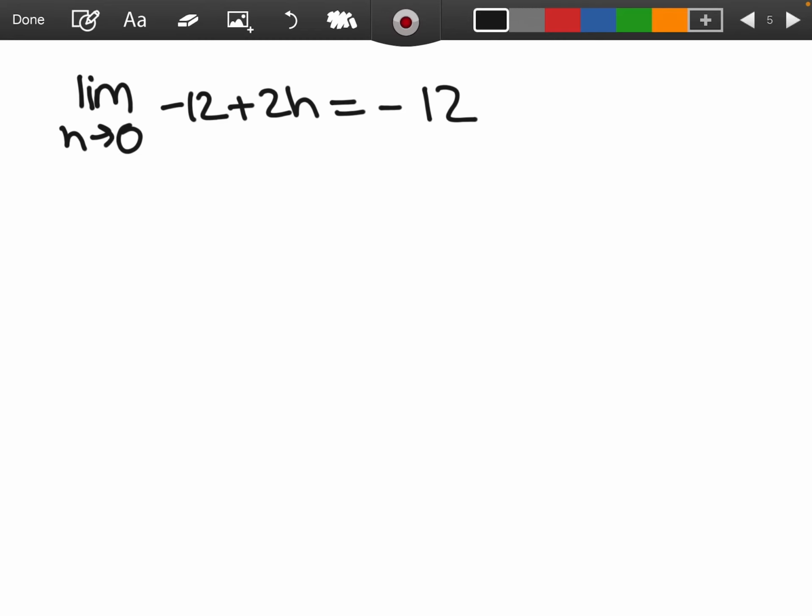Same thing here. We could cancel out the h's because it didn't matter about h being actually 0. We're looking at what happens as h approaches 0. What does the function value approach? So see what you can do to simplify these types of functions whenever you get a limit like this.